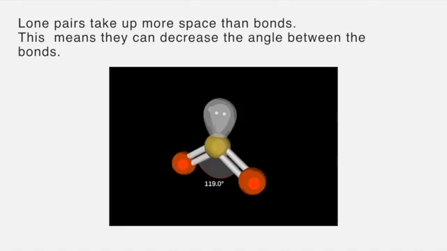Now, what do you do if it's not a bond, but it's a lone pair on one side of the molecule? Well, the lone pair still kind of takes up the space that the bond would have taken if it was a bond instead. So this is kind of similar to the example that I showed earlier in the slides. However, lone pairs do take up slightly more space. So when that happens, this is no longer going to be a 120-degree angle. It actually shrinks down to 119. So because the lone pair takes up so much space, it actually pushes the bonds closer together just by a little bit. It's not a huge difference. It really usually only goes down by like a degree or two, but it is noticeable.